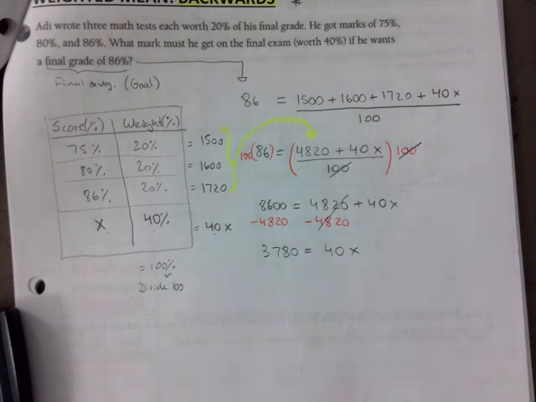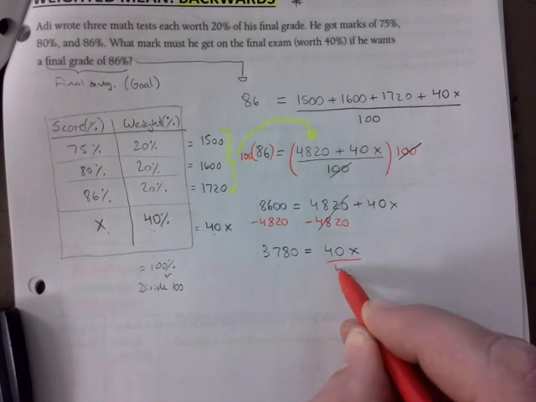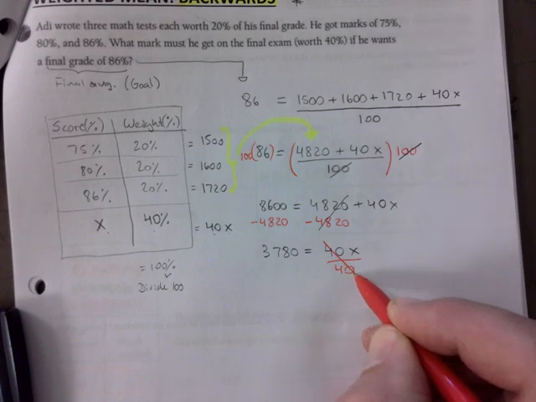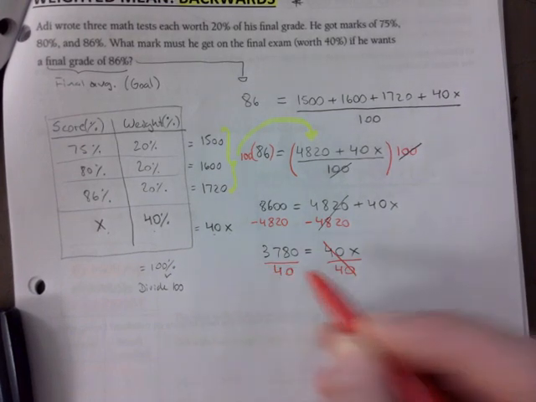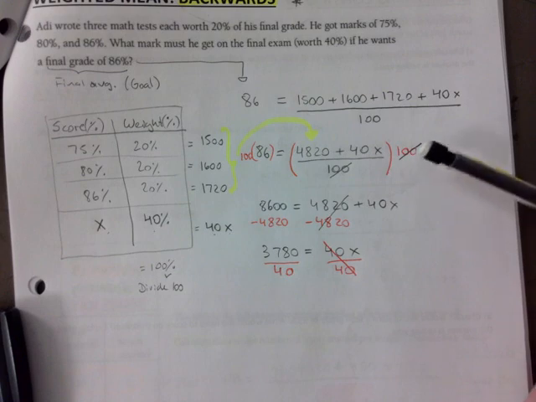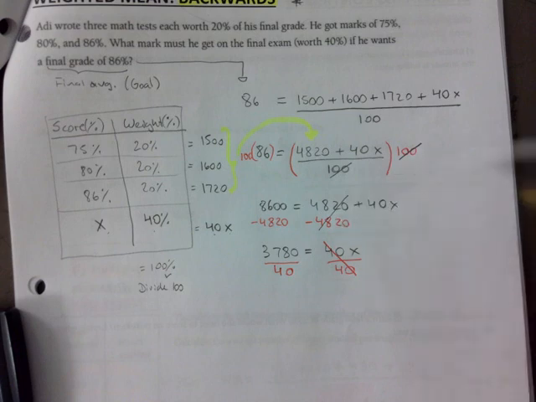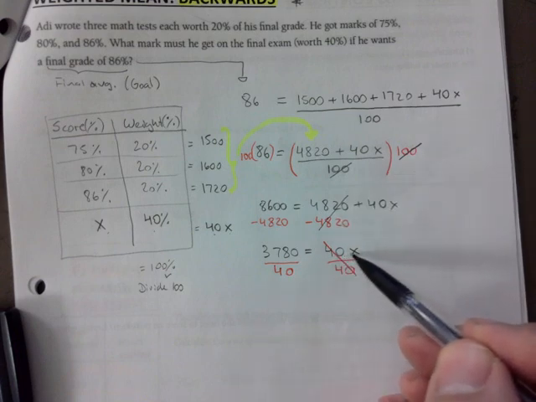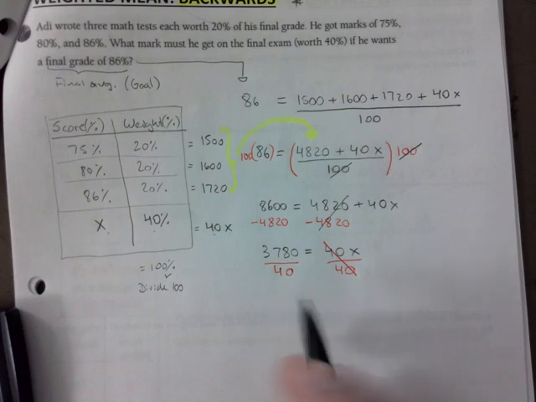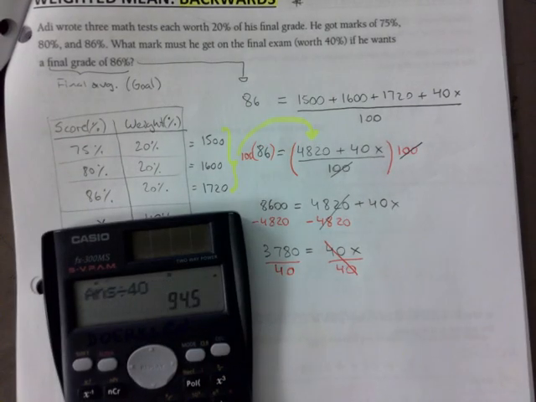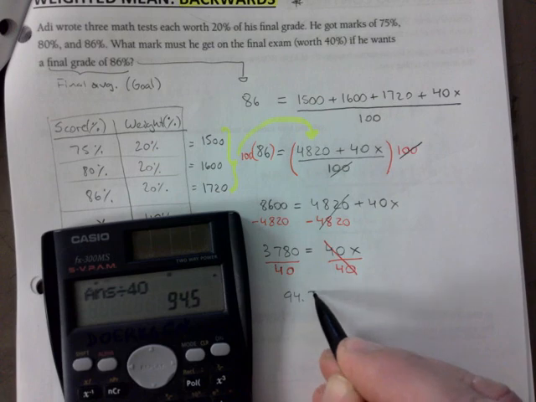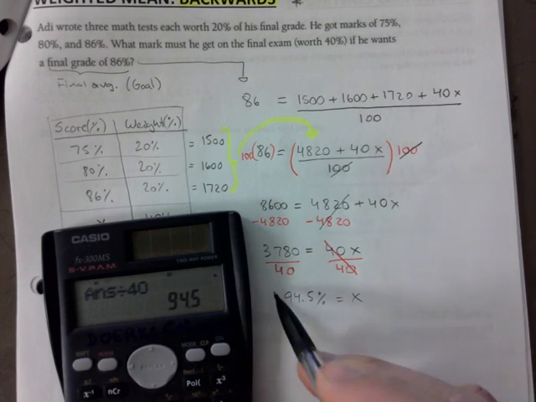and what now, Nick? You divide by 40 on both sides, so it takes 40 away. Yep. And it's 3780 divided by 40. That's right. So there, we do that, and we do this. So notice that before, the backwards example would have just been multiply both sides, then subtract, and you're done. But in this case, you have that number in front of x. So I'm going to go divide it by 40. 94.5% that is. Okay.